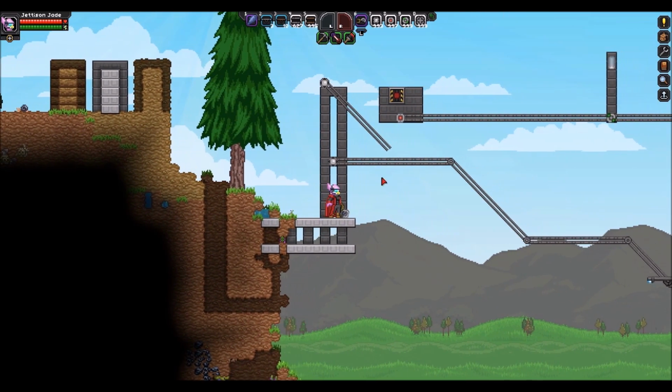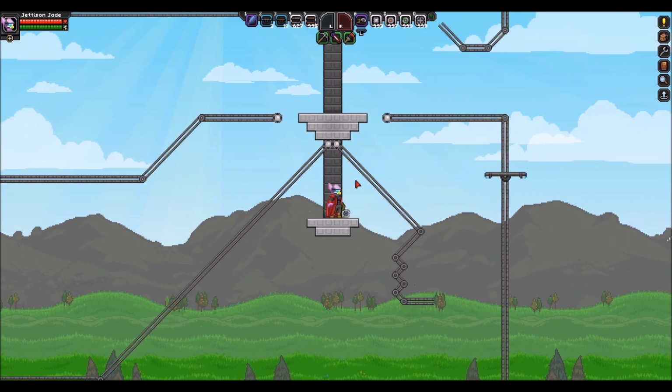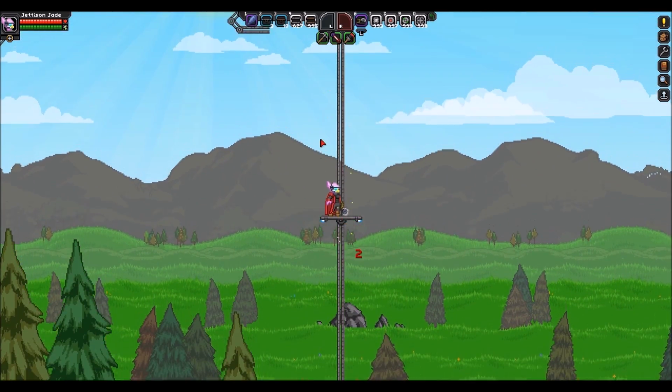I'm glad they gave us this functionality as an item too. It's not quite as good as the platforms, but as you can see, you can build up quite a bit of momentum on these things. Let's see if I can get this to work. Let's grab. There we go. Yeah, it's super interesting.